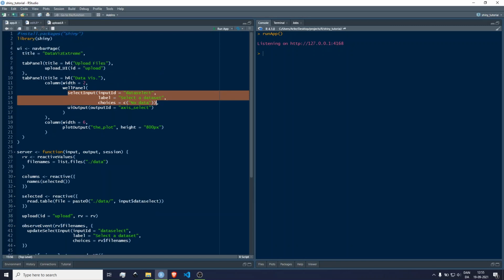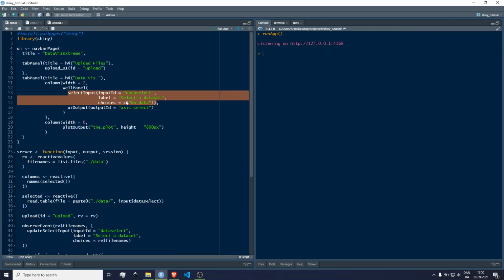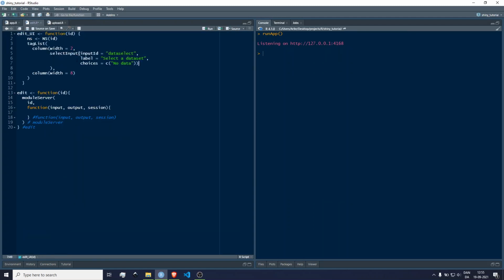So we're just going to feed the reactive values object into our soon-to-be edit module. So I'm just going to copy this straight out of here. Do not repeat yourself is a tenet of coding, so that's maybe a good sign that I shouldn't do it, but whatever, I'm just going to do it. And I'll remember to put the namespace function wrapper around it, which comes from over here. Select the dataset, that's correct, and we won't have anything to start with. That's also fine.